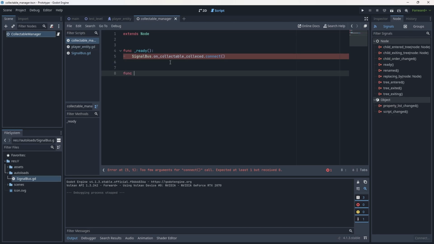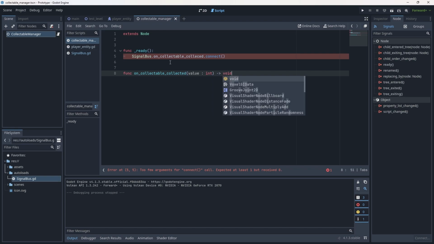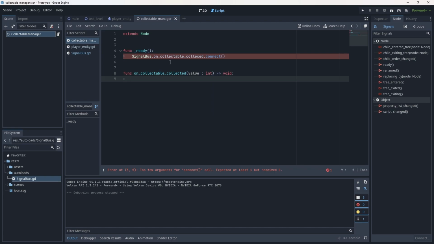I'm going to write func on_collectible_collected. It's of course going to need a value of type int because that's what we've just set up. No return type. And then for now, we're just going to write pass. So we now have the on_collectible_collected function set up.